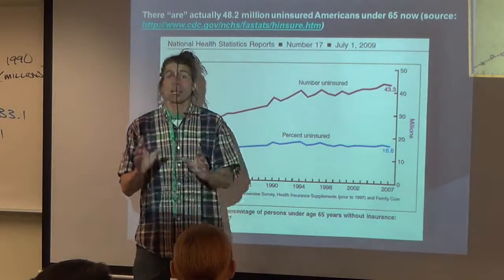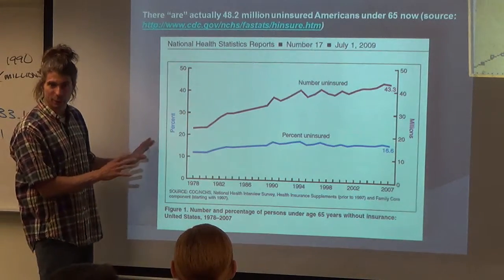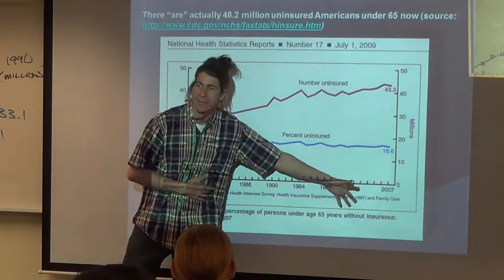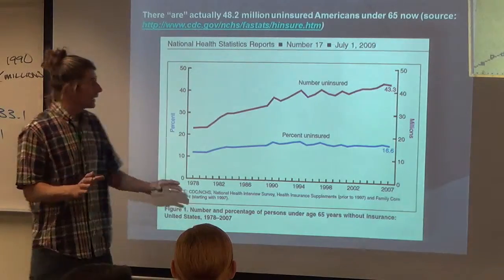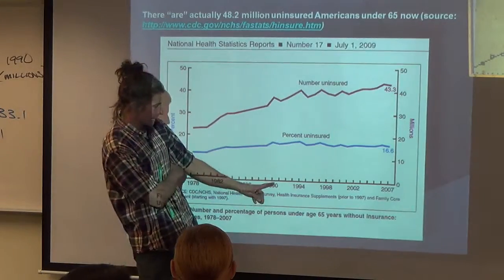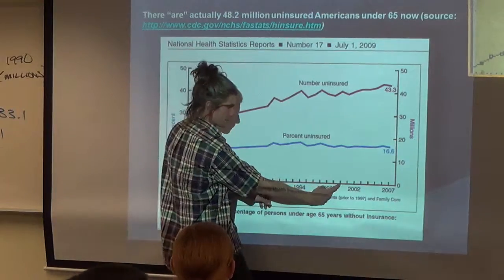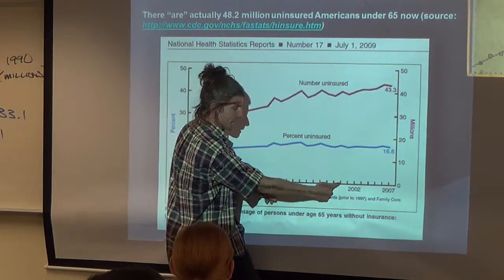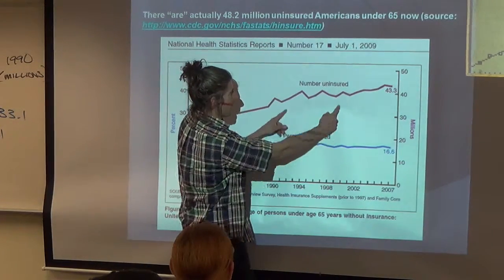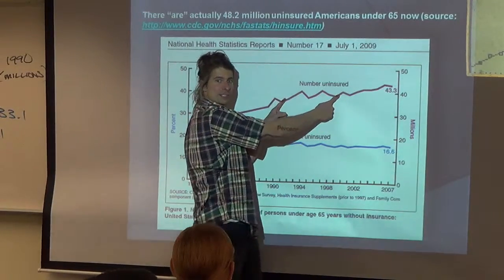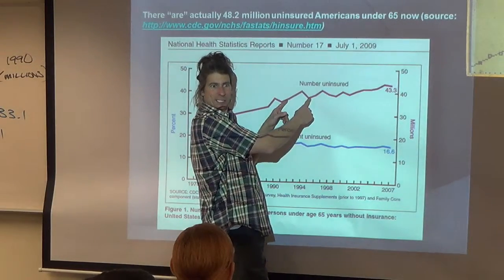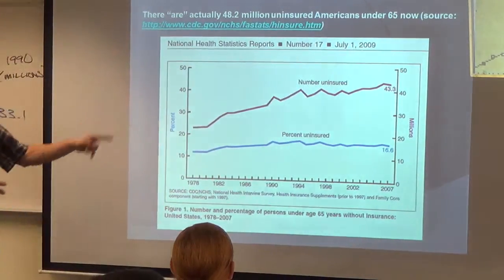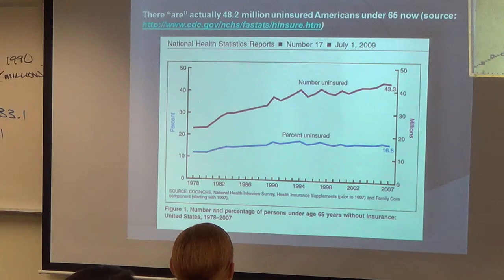Show your sources, government. Well, here's where the CDC got their data from. Just so you know. So if you look at the horizontal scale, this only goes up to 2007. They haven't updated it since 2007, but you can see the pattern in the uninsured rates. We have data from 92 to 2000. So we've got 92, 94, 96, 98, and 2000. So if you go straight up from that, essentially this is where our data goes. Now do you see what the data is doing there that our data doesn't do? Yeah, our data does go up and down, but it doesn't look quite as spiky as that. And that's because I intentionally left some of the data out.